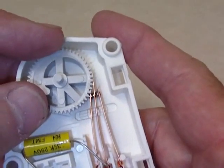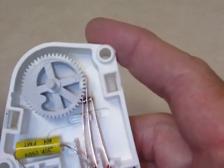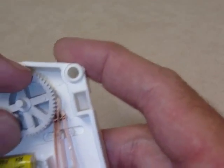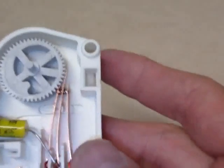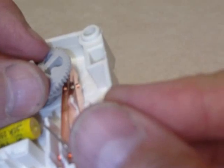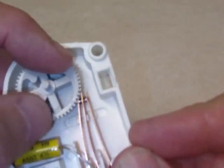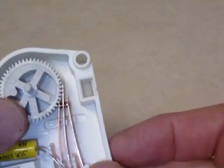I think this timer got weak and wasn't pushing past this stiff point. When I tested it manually in the refrigerator, the defrost cycle worked fine and cooling came back on, but once it reached this point in the travel it stalled and just wouldn't go anywhere. So the refrigerator was not defrosting. The clock motor in the timer stalled at this point and was not working — it just wouldn't move. You can see the detent right there where the trip happens. I've replaced this timer and now it's working fine.